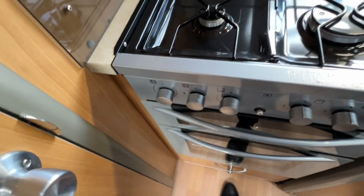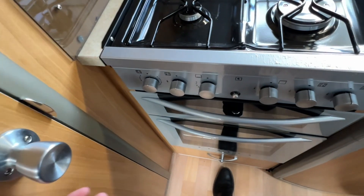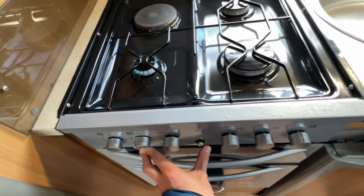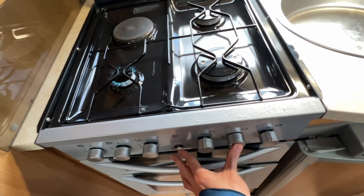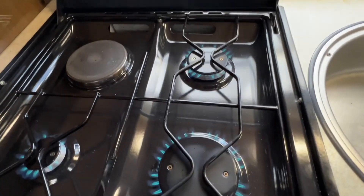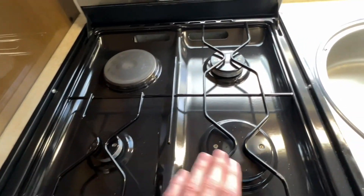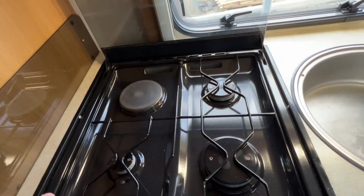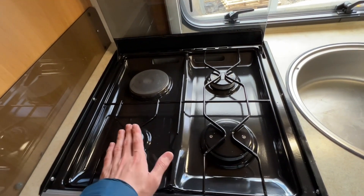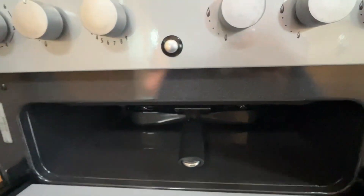In the kitchen you have three gas burners and one electric hot plate — the electric hot plate is this one here, so do be careful that you haven't accidentally knocked it on when loading the van, as there's no warning light. You've got three gas rings. Allow them to cool if you've had any of the hob burners on — including the electric hot plate — before shutting the glass lid, otherwise the heat will smash the glass.